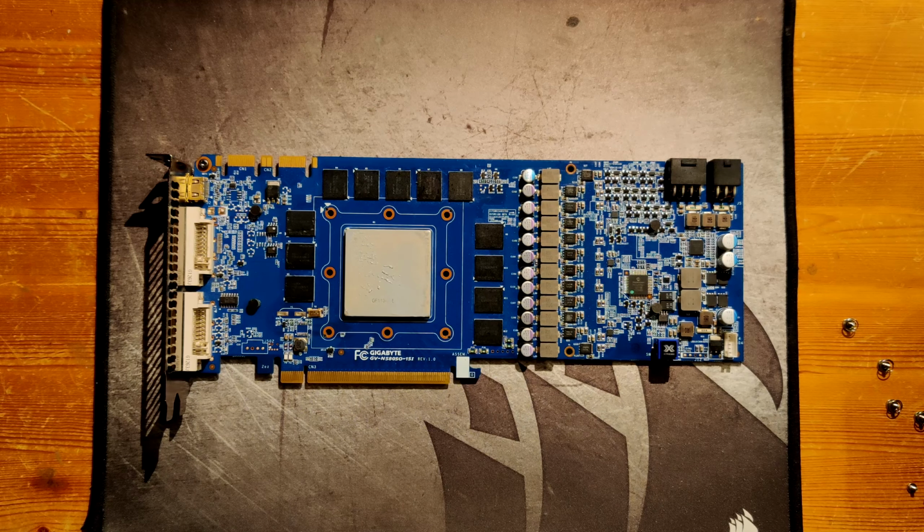The first card where I tried to overvolt this, it literally just black screened and refused to boot at over 1.65 volts. The second card where I overvolted this memory chip, it actually scaled quite well, and it achieved pretty decent clocks. I don't know why there's such a big difference in how this memory chip behaves.